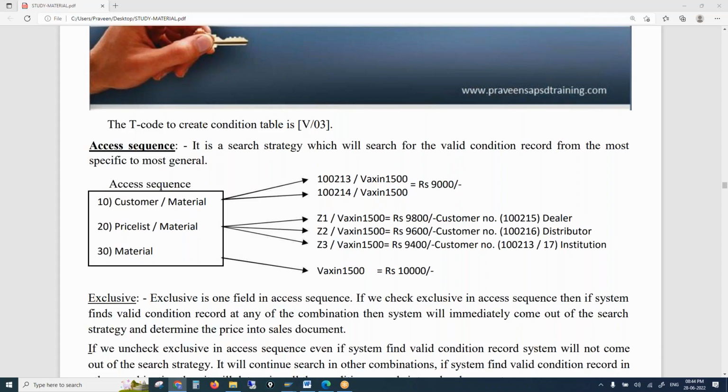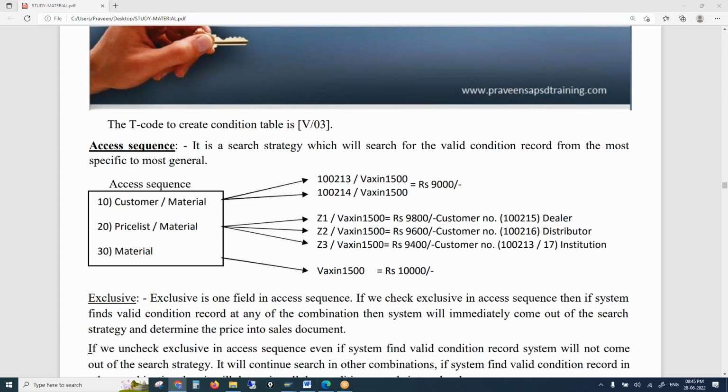What pricing element? See, if you are paying $100, how has that $100 come? Say you are buying some X product and the charge for the X material is $100. But how has that $100 come? Why are you paying the total price as $100?